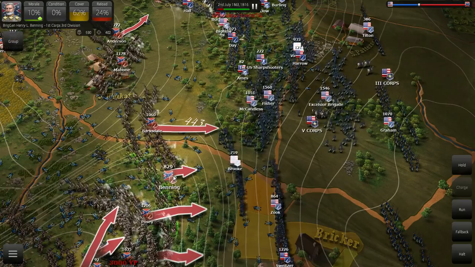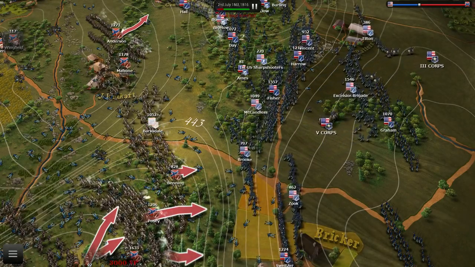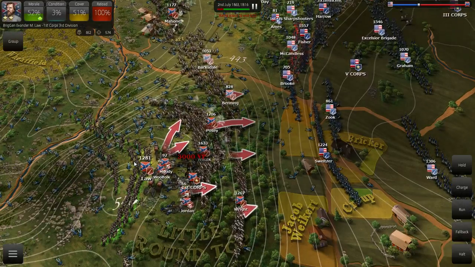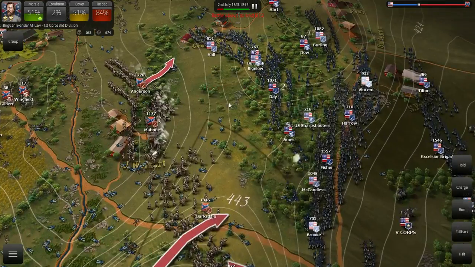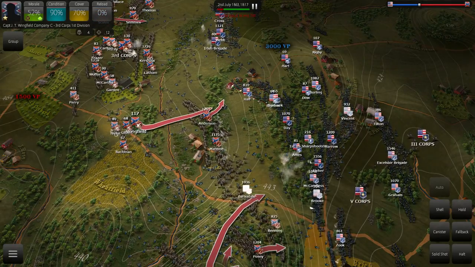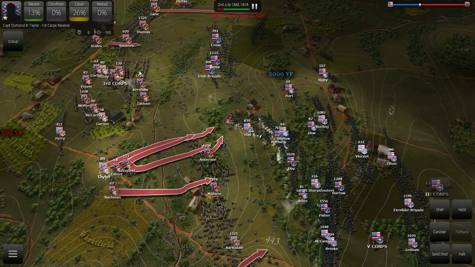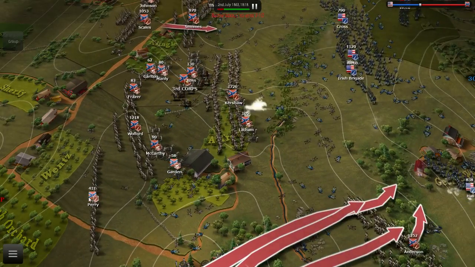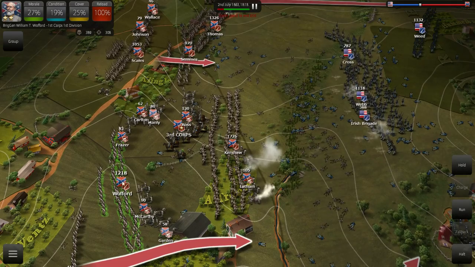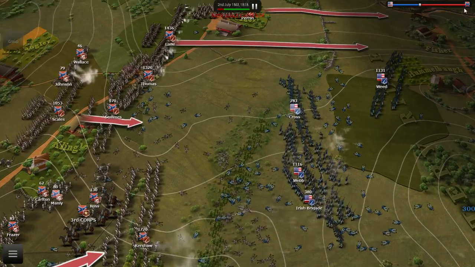So yeah, we're gradually pushing them back. Benning's men are about to break, and so are Barksdale's. Barksdale's men are breaking, actually. Law's men are going to move up to replace Barksdale's men. And in general, things are going pretty well, except for the occasional deadly eye. But I think most everyone has a job, which is pretty good. Some guys are firing canisters, some guys aren't.